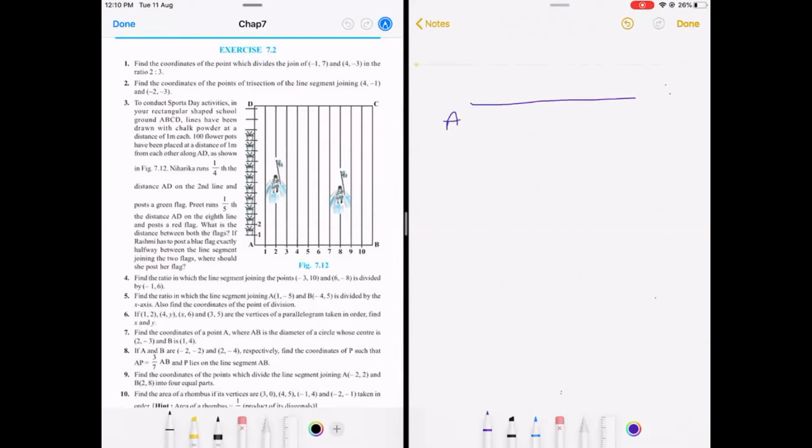A line is given to us. Coordinates of A is minus 3 and 10. Coordinates of B is given. We need to find the ratio in which the line is divided. So the ratio between AC and CB is K is to 1, because m1 upon m2 is equal to any variable, which is K and 1. So m1 and m2 are always in the ratio of K is to 1. K means a constant term, any constant term.